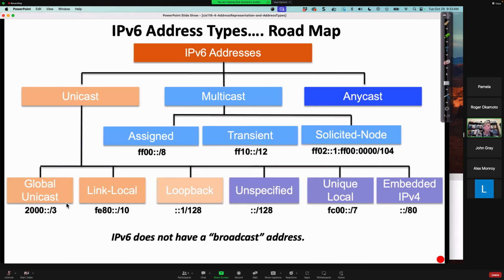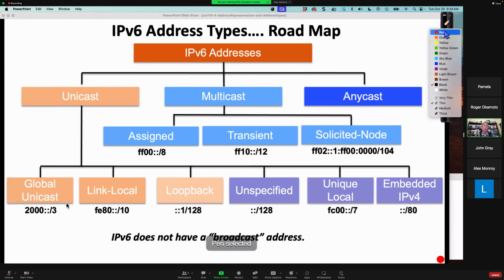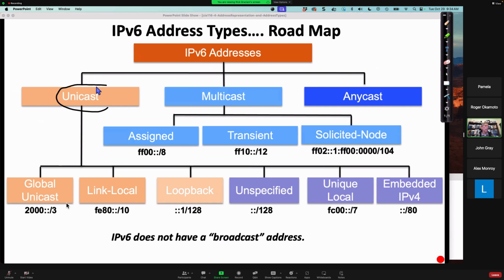All right, so let's take a look at where we're headed with addresses. Wow, look at all these addresses. First of all, let's talk about what's common in IPv4. In IPv4, yes, we have unicast, we have multicast, and we have anycast. We also have one other in IPv4 that's a broadcast. I'm going to be spending some time on why we do not have broadcast in IPv6. We use multicast for everything, and I'm going to spend some time talking about that.